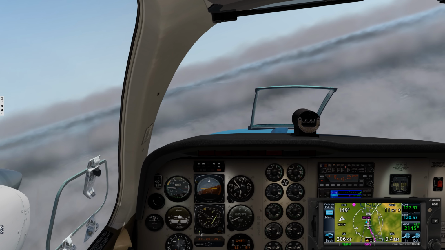Get that set in a second. As soon as we hit 4,400, let's just steepen our descent a little bit. I'm going to roll off the power. Start to slow us down. And this is why that altitude restriction is there. Take a look. I'm surprised we can see it, actually.